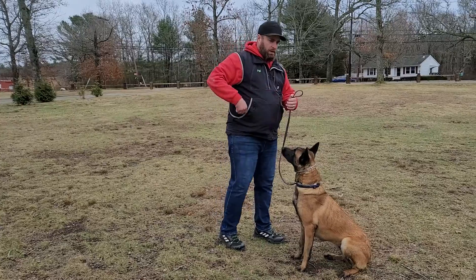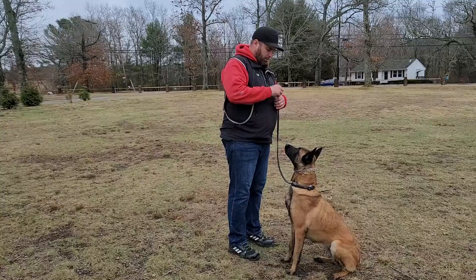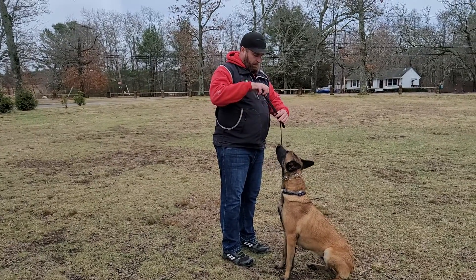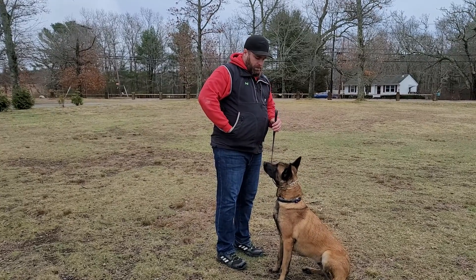We can extend to the length of the leash. Yes — treat for good measure. Daisy's on a variable reward system, so she doesn't have to be rewarded every single time she does something great, but we are going to bring it out every now and then to keep her interested.